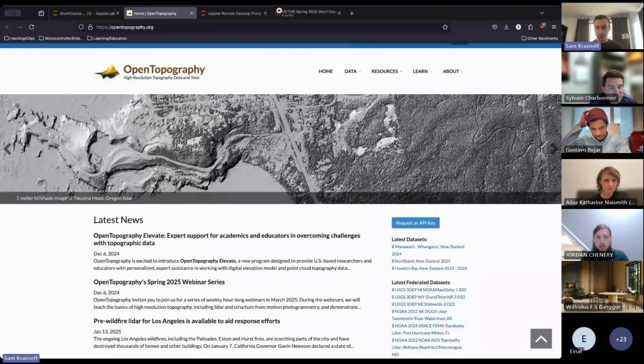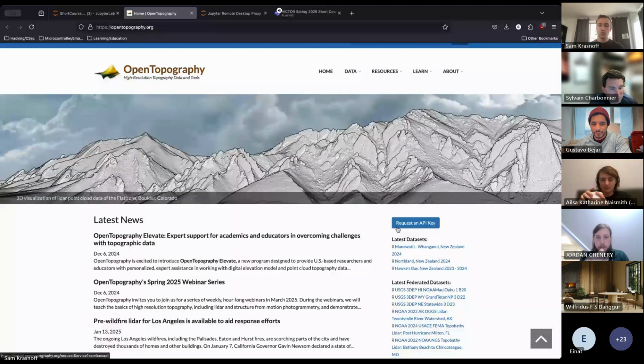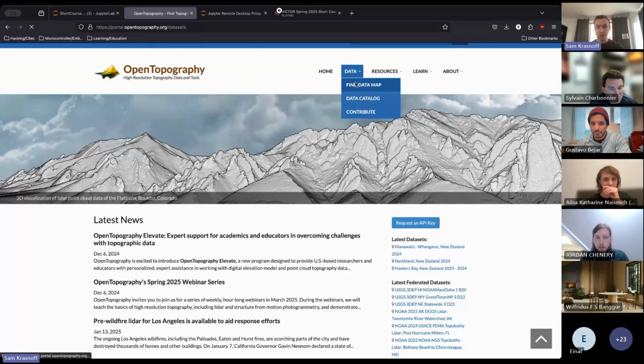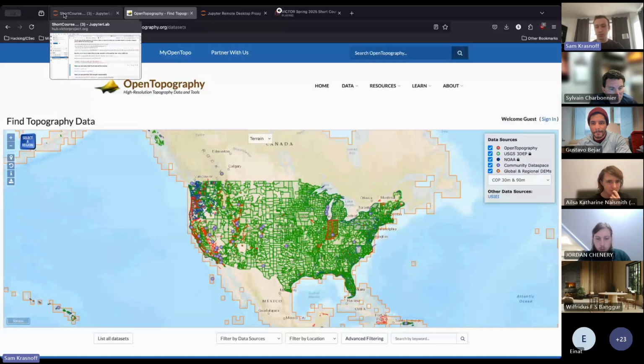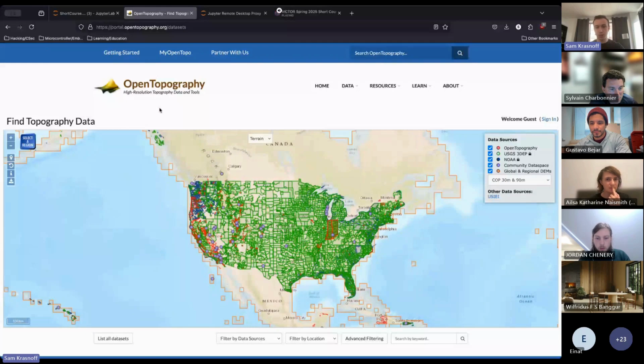We have the API already set up, but you can use your own API key and request access for specific data sets. There's also a great map that they have. Again, most of the time we recommend just using our download DEM functionality. I think all in all, it should be fairly straightforward, especially if you reference the documentation.